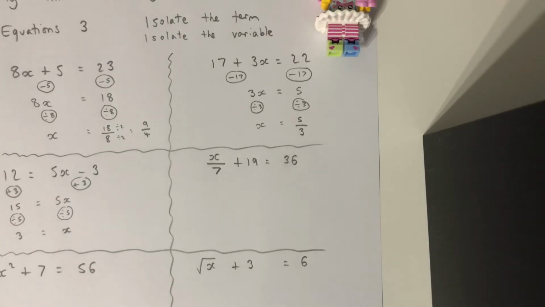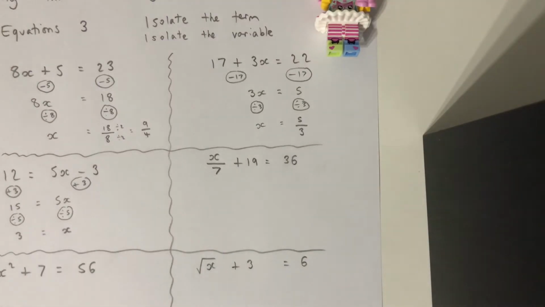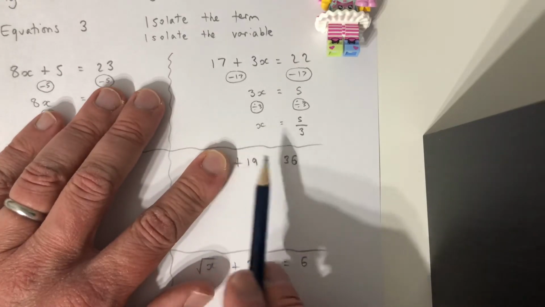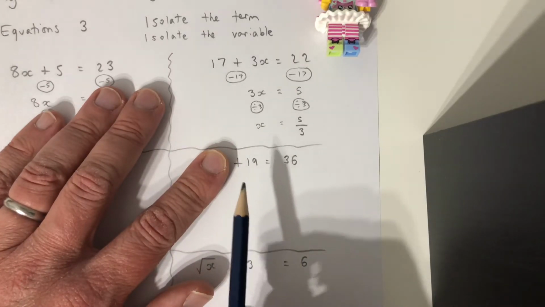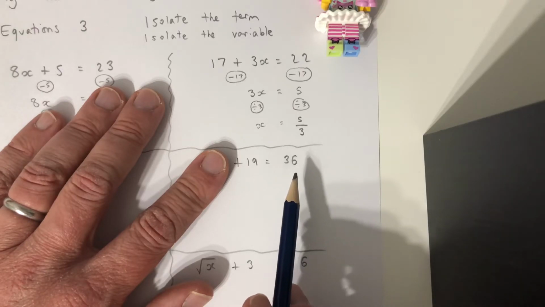Okay, number 4 of 8. We're nearly halfway. Oh my god, this is going to take ages uploading, but fingers crossed it'll work. This one, x divided by 7. Yuck. But don't worry about that at the moment. We'll cover it up, but we're going to work something. Something add 19 is 36. Bit trickier, but what add 19 gives you 36? Just let you think about that one second.